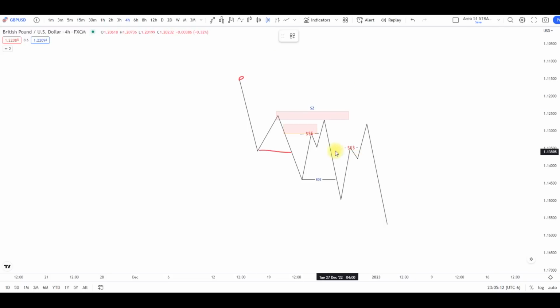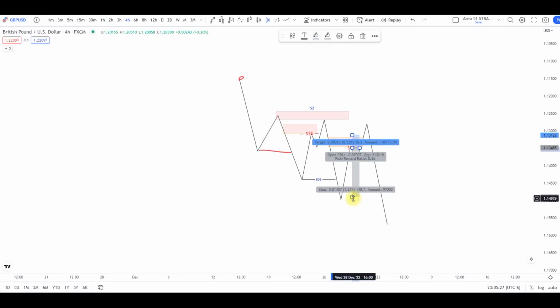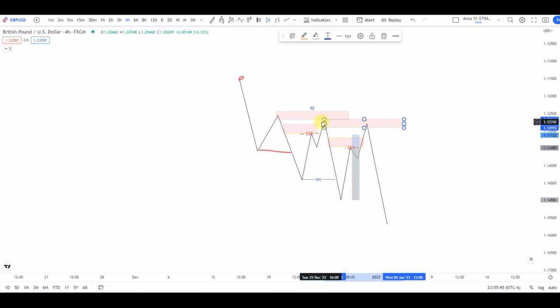So what do they do now is they're going to start selling from somewhere here, thinking this is the actual supply zone, and then they're going to put their stop loss around this area, targeting this recent low here. What is going to happen is the market is going to create this low, pretending like the market is going down from a supply zone or an order block, and then go up, clean them out, and then reverse from the actual supply zone, which is around the lower high here, and then continue to the downside.